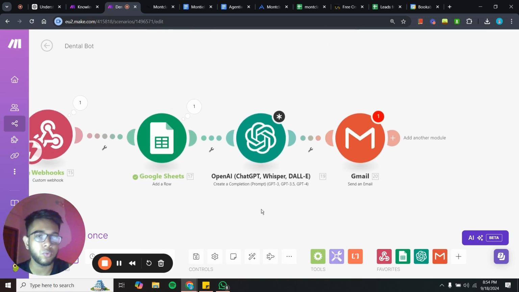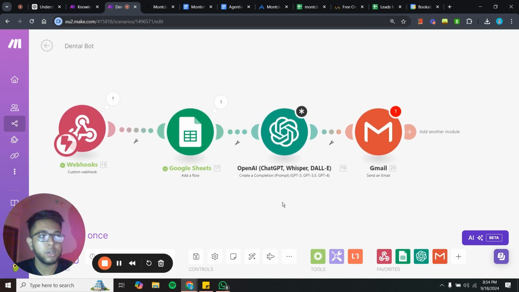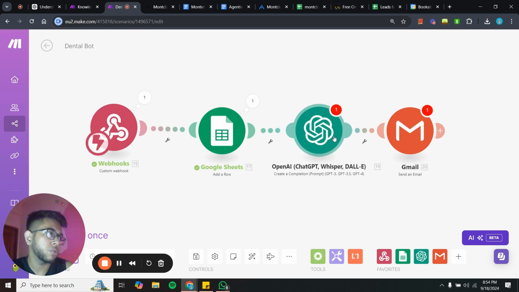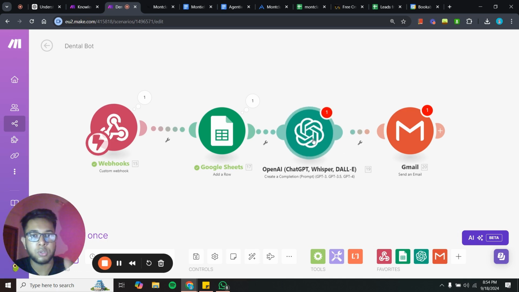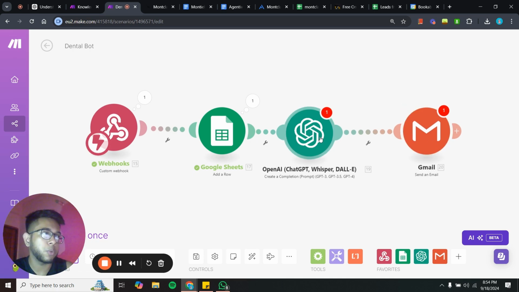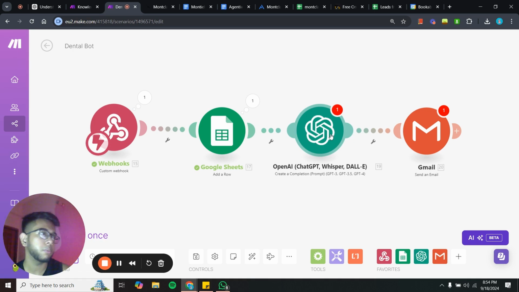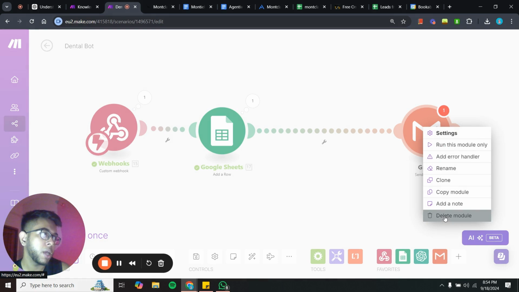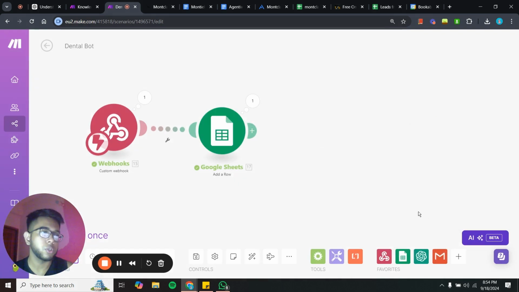If you want to include a lot more functionalities, you can do so many things with Make. So if you want to send an extra email once a row has been added on Google Sheets, once any information has been captured, you can connect it with ChatGPT. Just pass the information captured on Google Sheets to ChatGPT, and then send the following information to Gmail. In that case, you will be able to send an email straight up whenever a lead has been captured on Google Sheets.